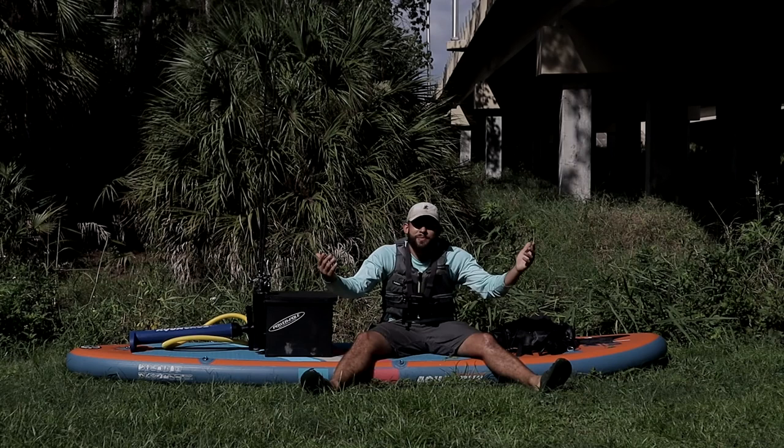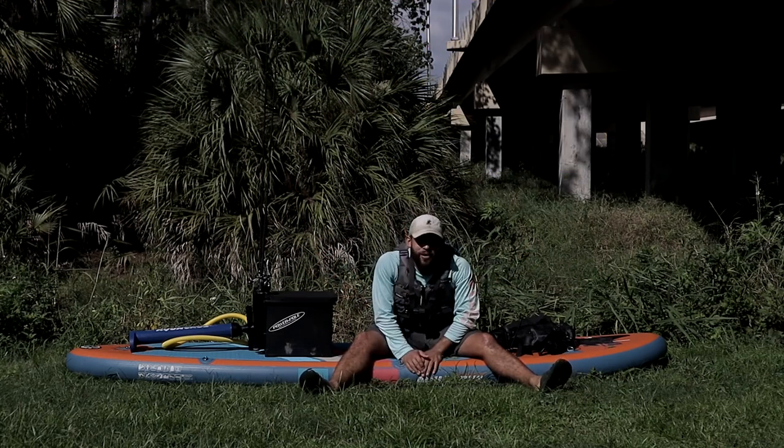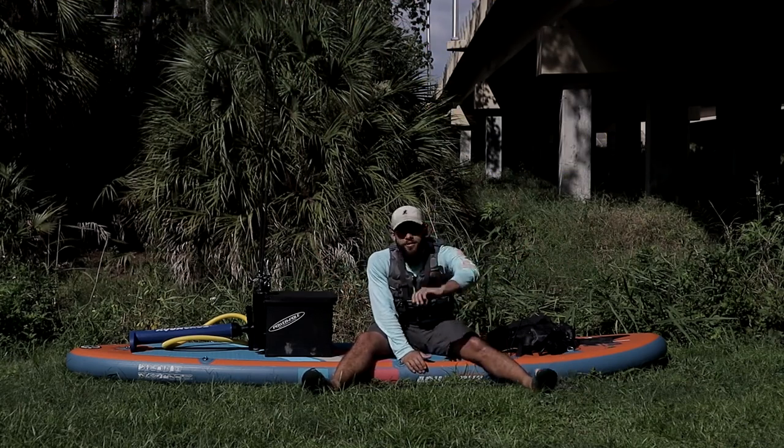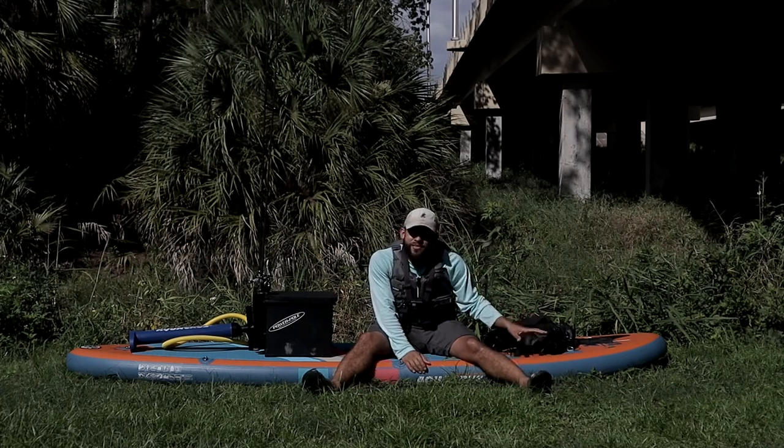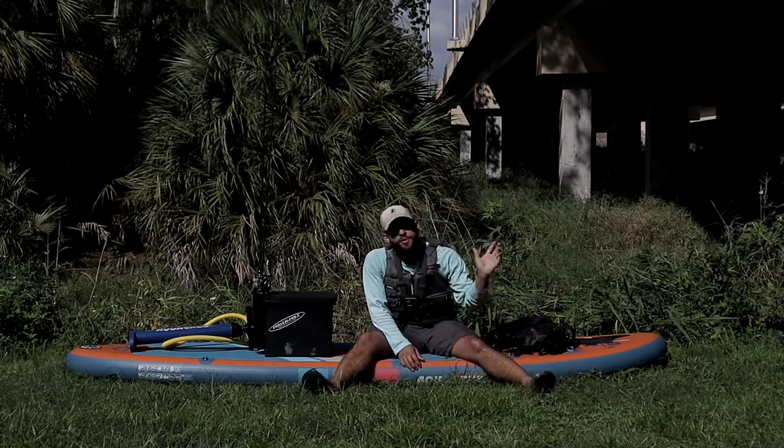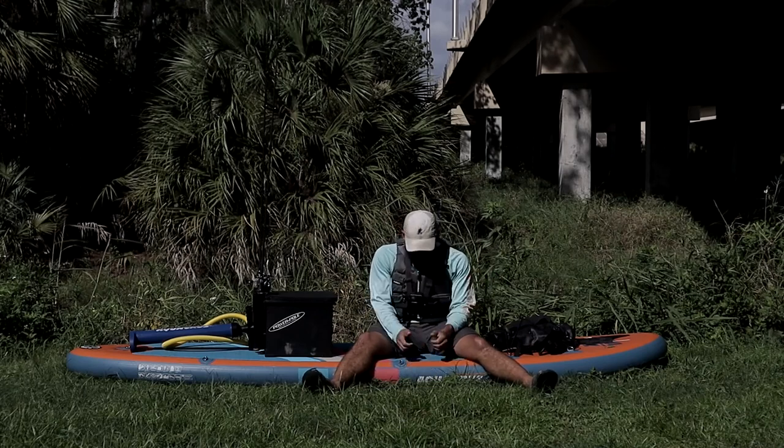So, as you can see, we bought a paddleboard. This is an inflatable paddleboard specifically. It's a paddleboard from Aldi. It's an Aqua Cruise, I think it's like an Aqua Cruise 110 or something. It's, wait, the cars go by. It's 10 foot, it's pretty high quality.